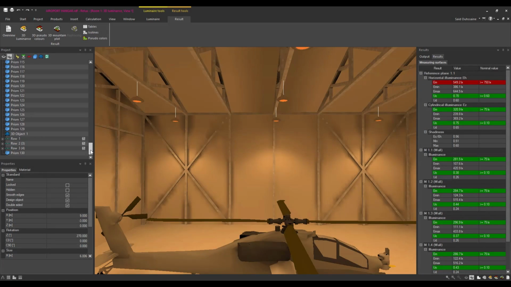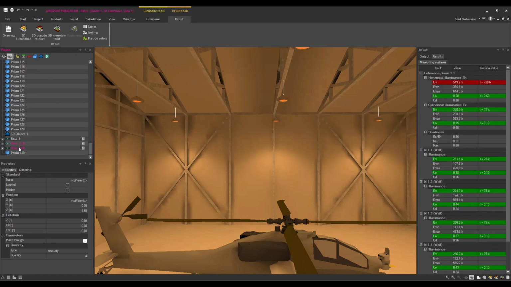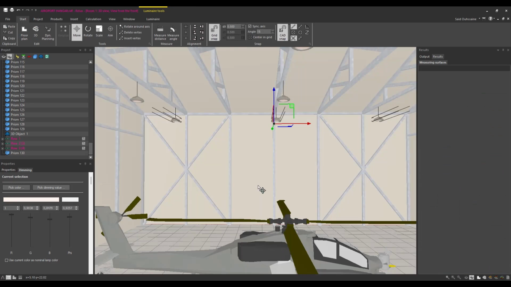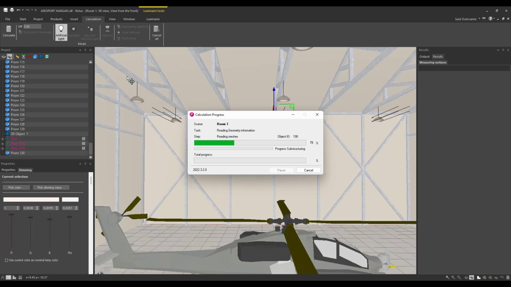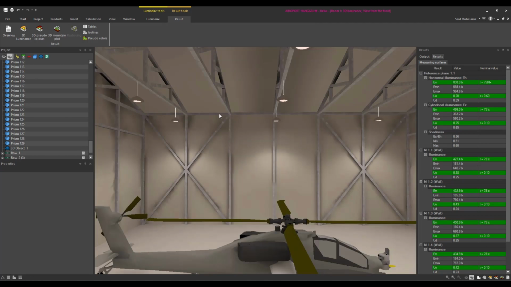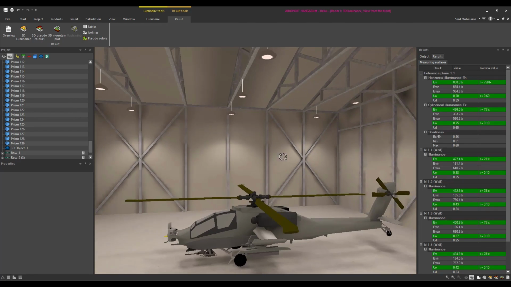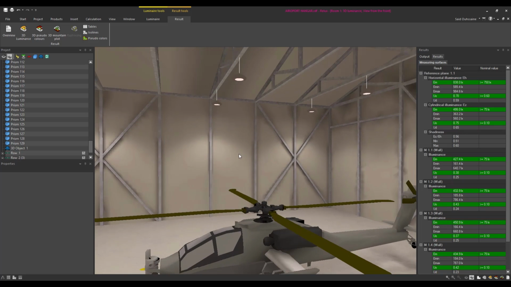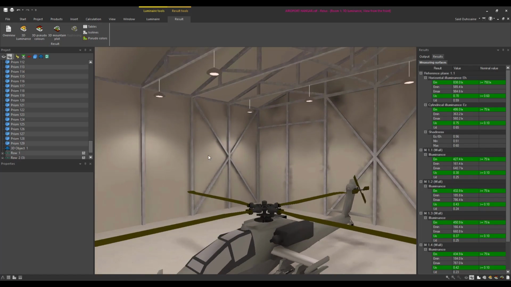Let's change all this to 6000. Select all of them, go to Dimming, pick color, then here let's go to 6000. It's there. And then OK. Let's run the calculations again. Result, 3D luminance, and here it is. In case you are not satisfied with this CCT, you think it doesn't reflect the reality, you can change the color temperatures until you find the one that you think suits the CCT of your luminaire the best.